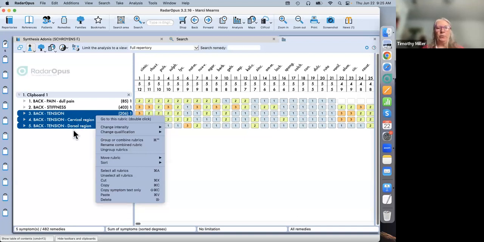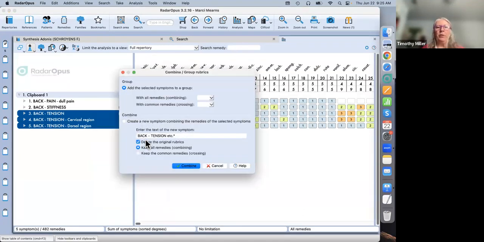Here's that little menu we were referring to earlier. And what I want to do is group or combine rubrics. Okay, so when I click here, let's open up that window. Now, I do not like, as a rule, to combine all the rubrics into one because in this case, I would lose knowing the details about the cervical and dorsal region.